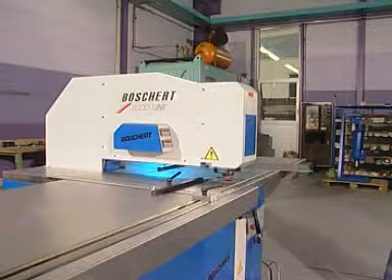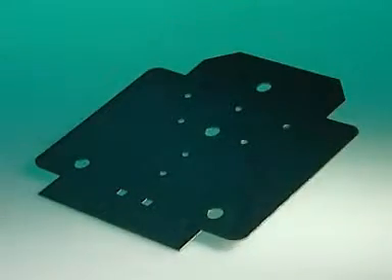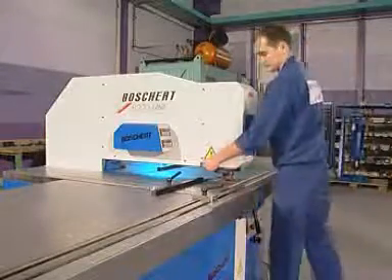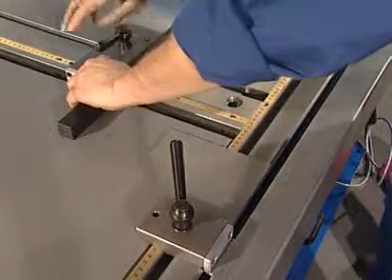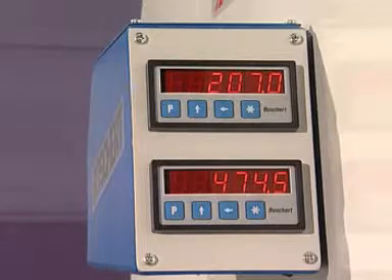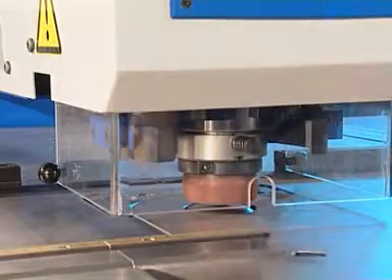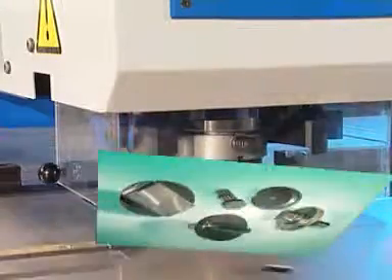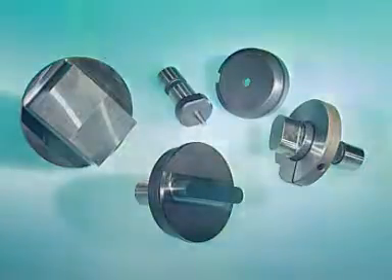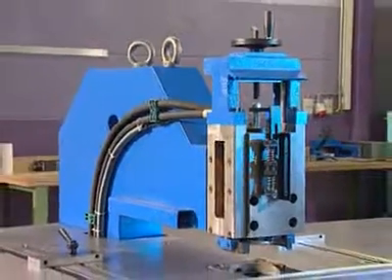The punching machines of the Echo line are ideal in the light gauge range to 6 millimeters, for notching, deep drawing, and louver forming. Guiding the stops by means of T-grooves also ensures precision even in manual operation. In addition, the supplementary equipment with its magnetically controlled digital display ensures the highest precision in measurement setting. Apart from a broad range of standard tools, special form tools can also be supplied. A distinctive feature of the machine is that the ram movement is made by the cylinder, bolted to a steel structure, guaranteeing high stability.